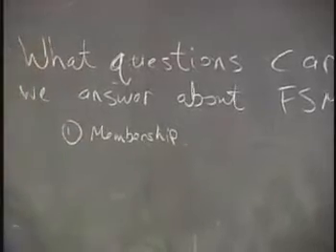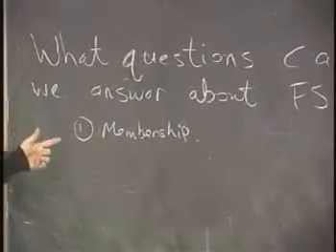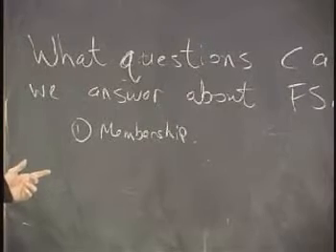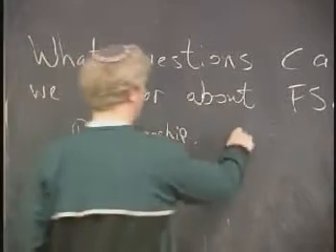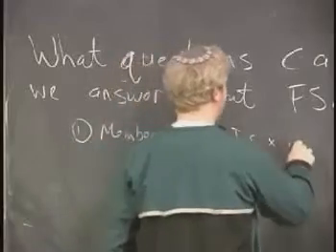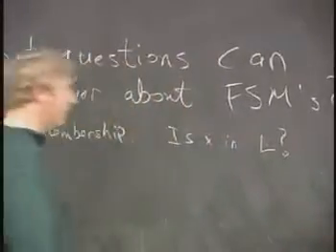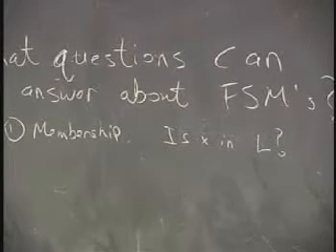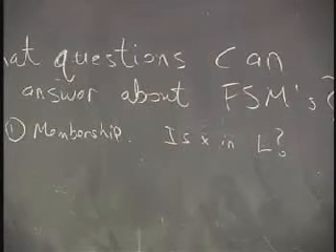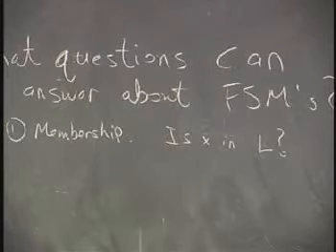I'll say what that is in English. It's one of the ones I mentioned just a second ago. You're given a finite state machine. You're given a string x. Is x generated by that finite state machine? Is x in L, where L is a regular set? So you're given two things, the finite state machine and the string. Does the finite state machine accept the string? How do you write an algorithm to do this? Just describe it to me.